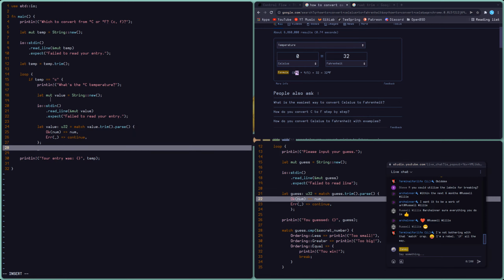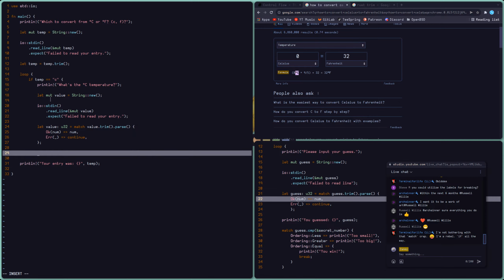And then what we'll want to do is, if we don't error out, we're going to want to do this conversion here, because we want to convert from Celsius to Fahrenheit.